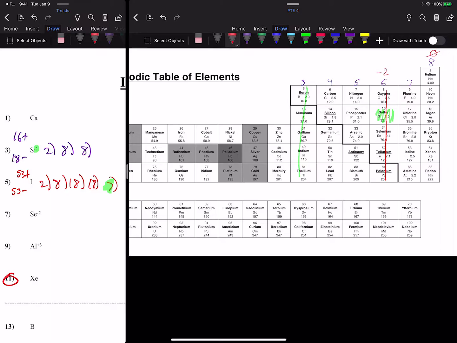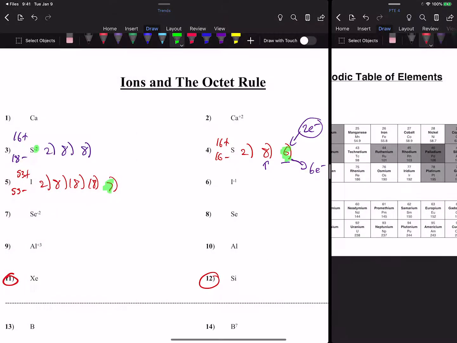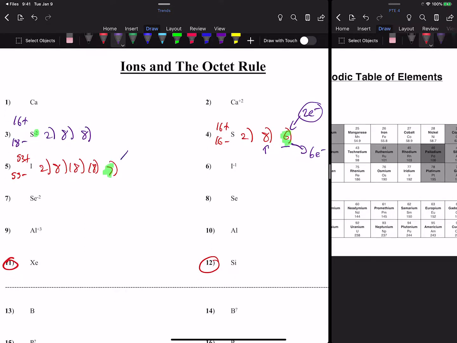Let's look at another set of problems. So 5 and 6, iodine. So my iodine currently has 7 outer electrons. That's not good. It wants to have a complete octet. So we know there's 2 ways to get there. One that involves the gain and one that involves the loss. We could add 1 electron or we could lose 7. The easier thing to do is to add the 1, the fewer number of electrons.